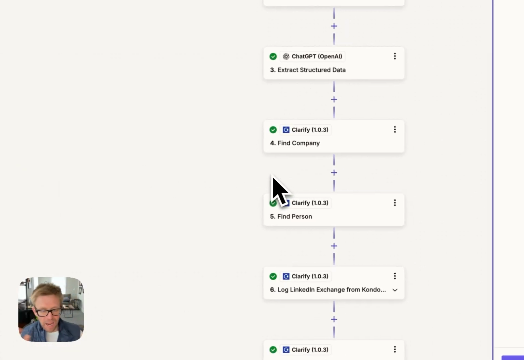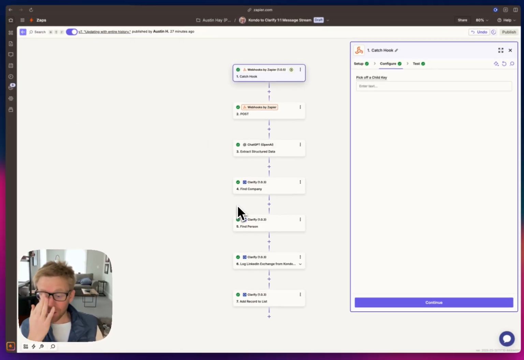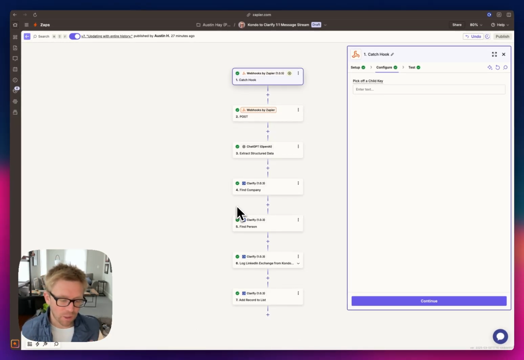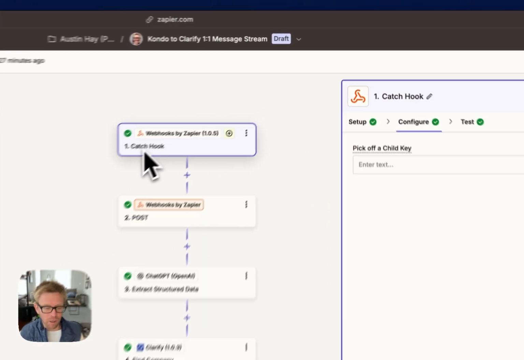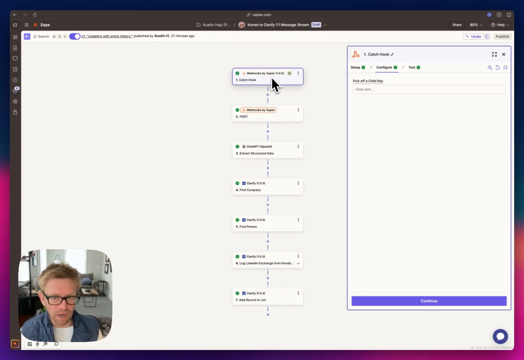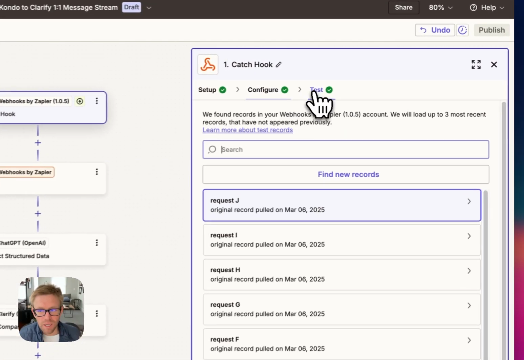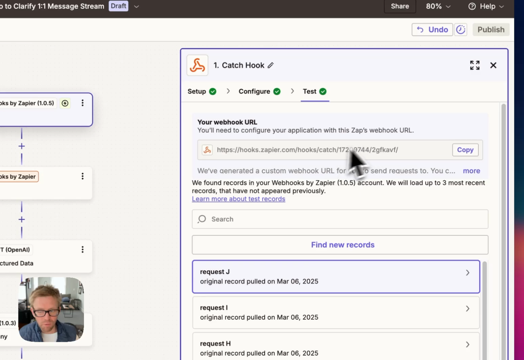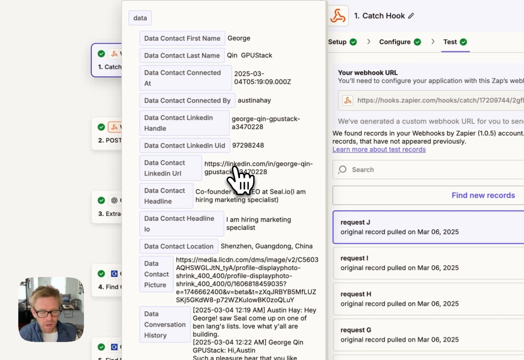So now jumping back over to Zapier, let's walk through each step of how this hook works and what the outcome is. At the very start of the Zapier setup, we're actually going to configure a webhook as the action that fires this whole thing off. That hook that you saw earlier, that's the hook that you're getting here from Zapier. So you come here, you'll get a webhook, and then you'll be able to trigger a response from Kondo.